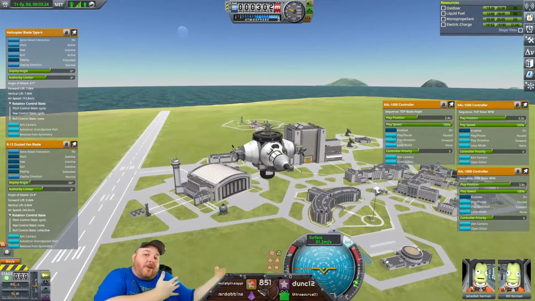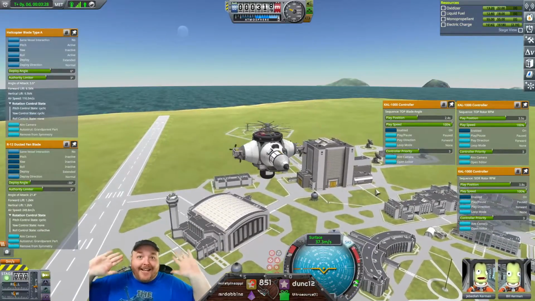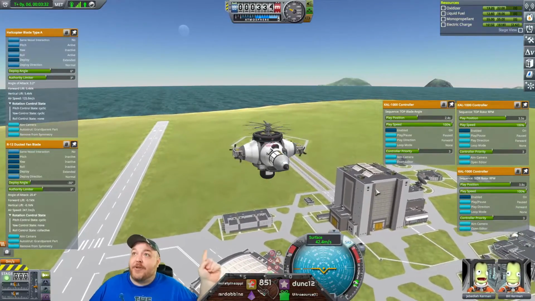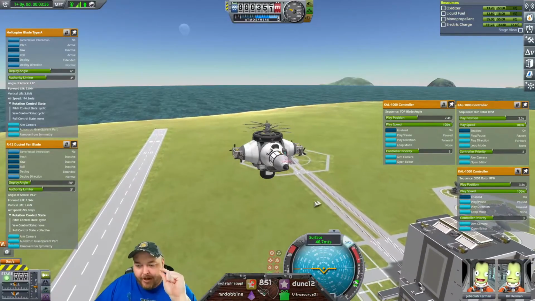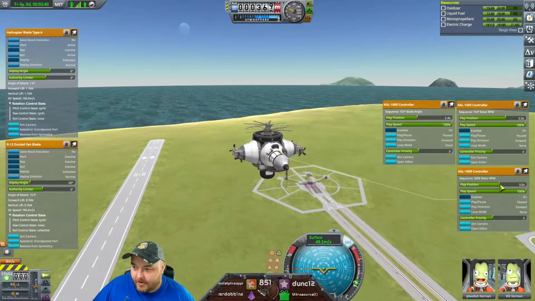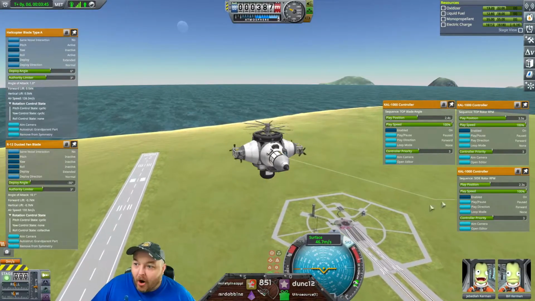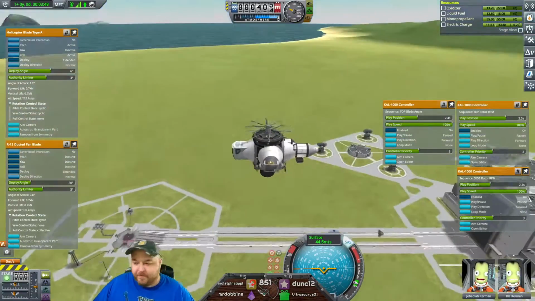I could get up and go get a drink. I can go get a snack. We're flying the helicopter. It's going to fly like this forever. Now, on Eve, we would have infinite electricity. On here, we're burning just a little bit of electricity, but not enough to run the thing down. Now, we could probably turn this down a little bit. If I did that, we are infinite electricity, and we're still moving forward, just not as fast on Kerbin.